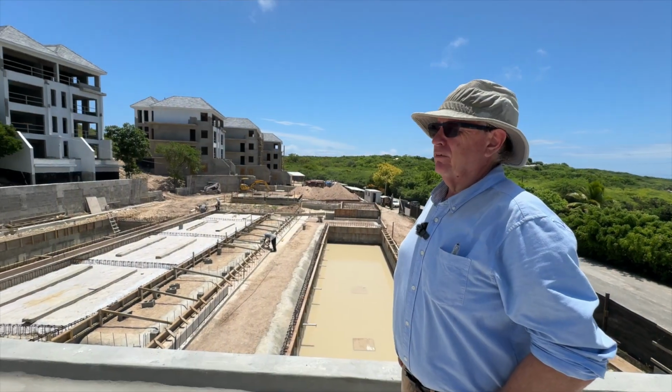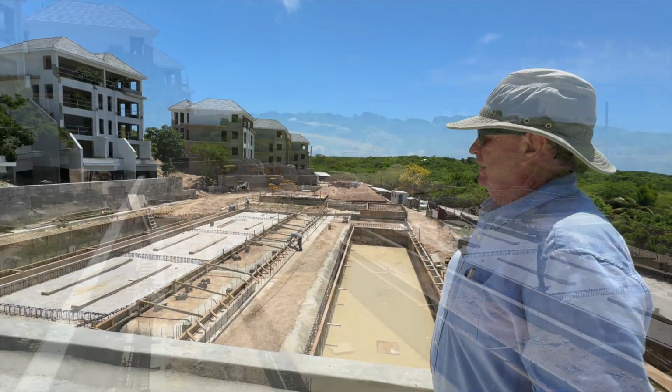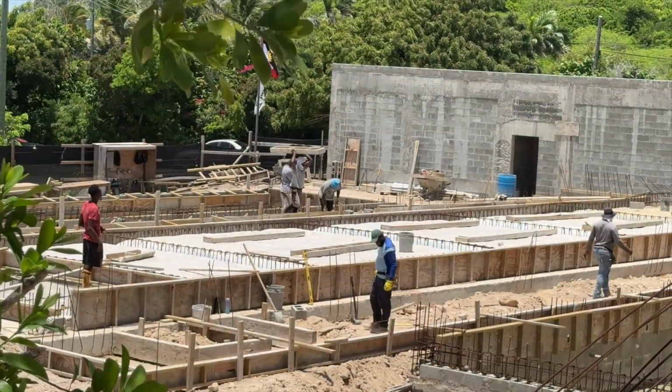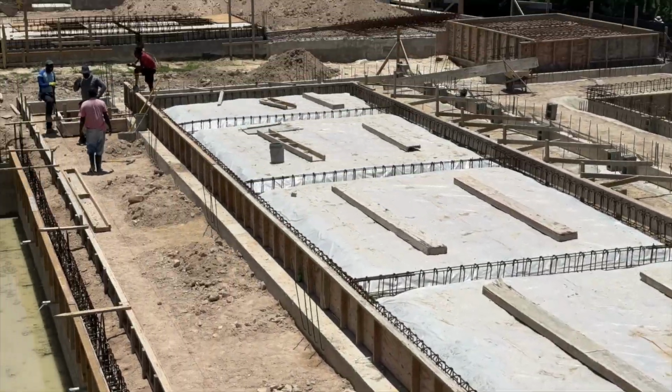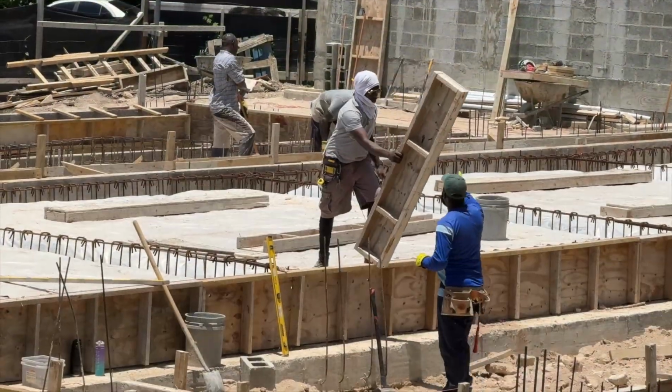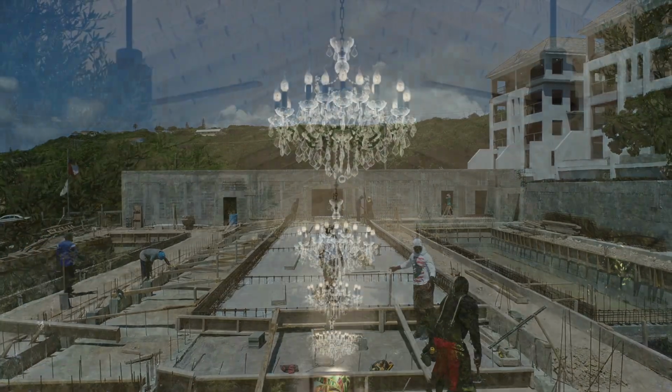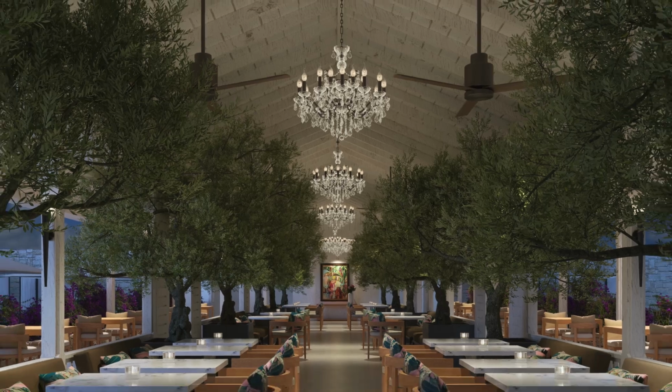During the last month of May, we have finished casting the footings of the main restaurant and terraces, and now we are concluding the steelwork and the formwork, which will allow us in June to cast the floors and start erecting the timber frame building that will house the restaurant, the bar and the bandstand.